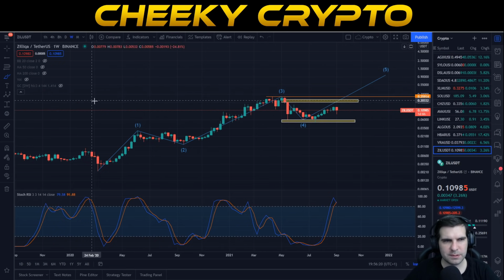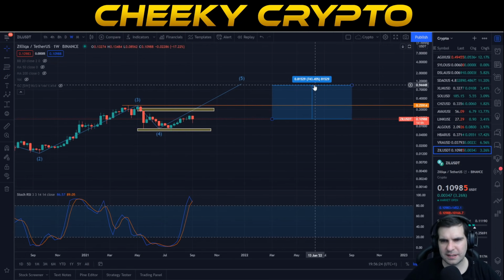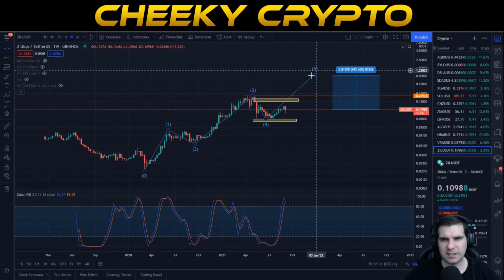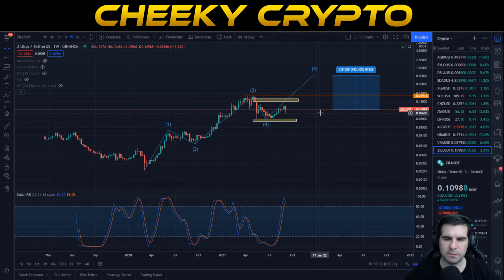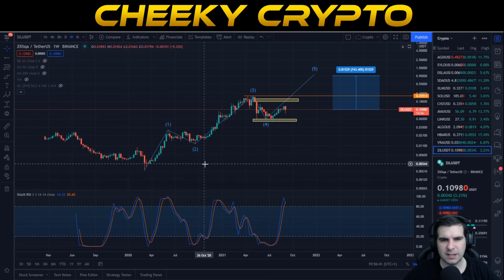So a good push to the upside, and I think that comes in at approximately 740% or so. Okay, so we've got about 740% more gains on the table here as we talk about going up to peak the bull run for Zilliqa. So again, not too bad. If you bought in all the way down in wave 1 or wave 2, that was a pretty good opportunity.